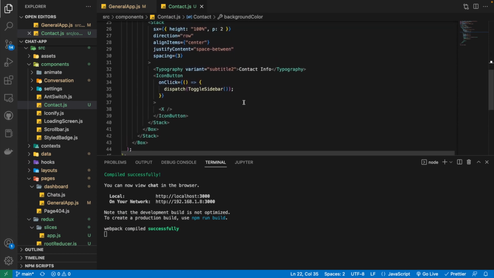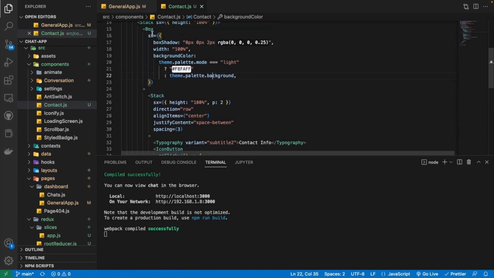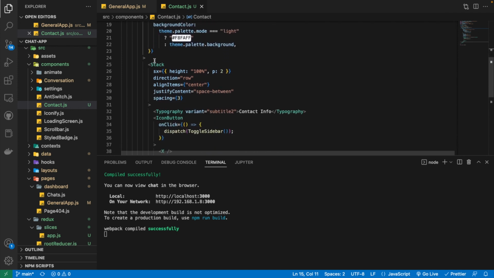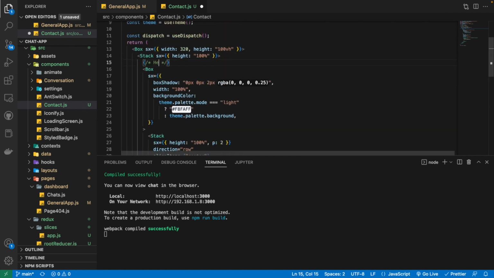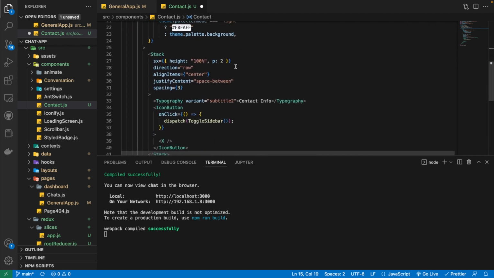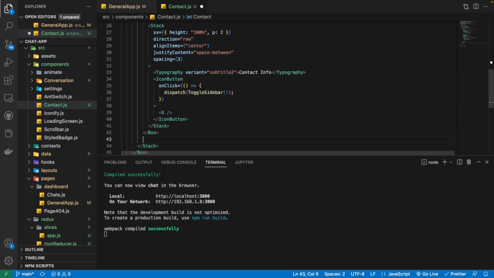Now let's move on to the other part. We have created this box which is actually the header. So let's write a comment here. This is the header. Now we need to create the rest of the body. So rest of the body is going to be created starting from this line.